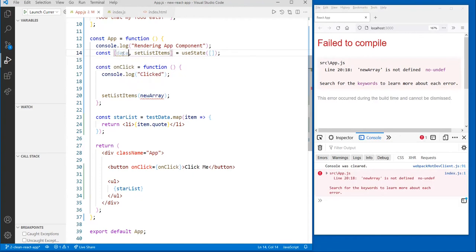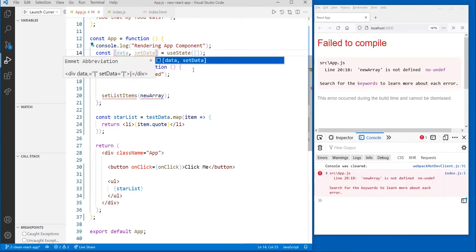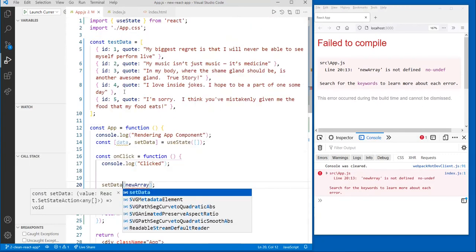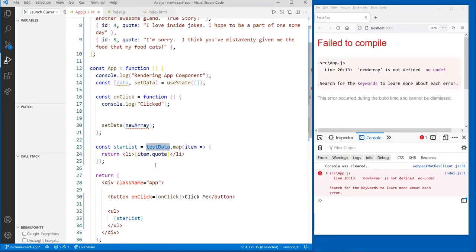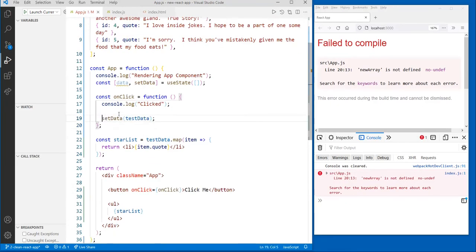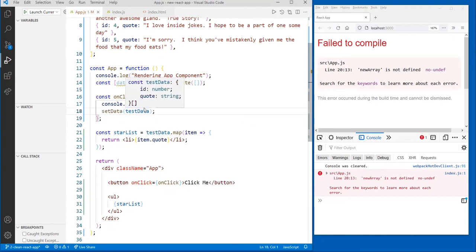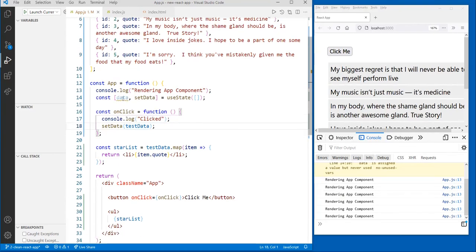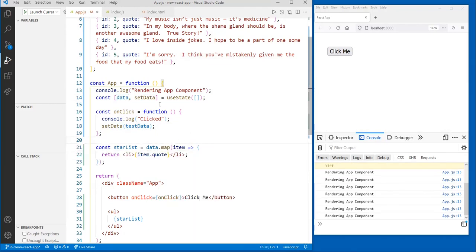Call it my data. And set data. And now I simply set data to my test data. Much simpler. There. So now all my on-click does, when I click, it simply just populates my data. Okay. And now when I map, I'm mapping my data.